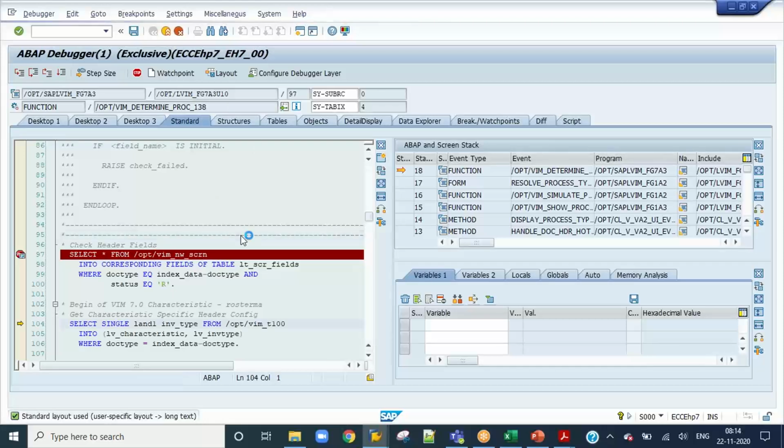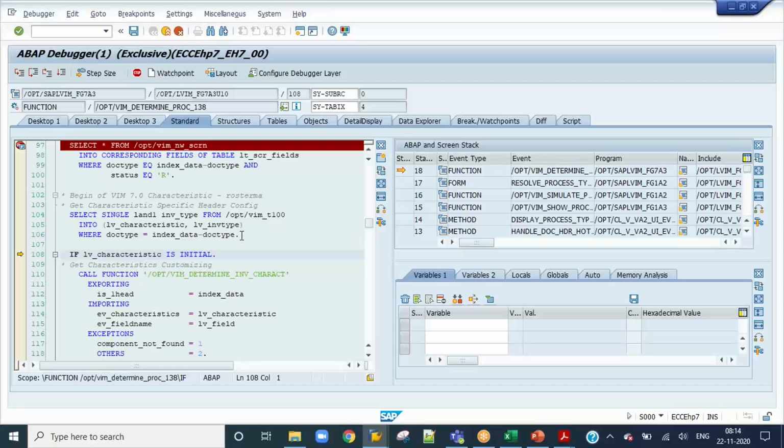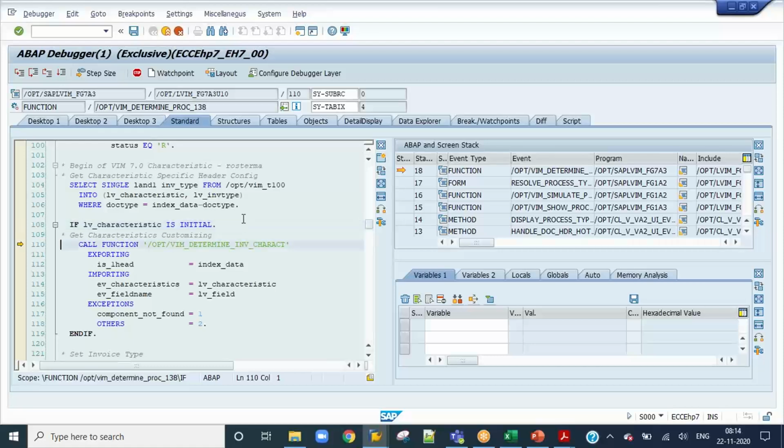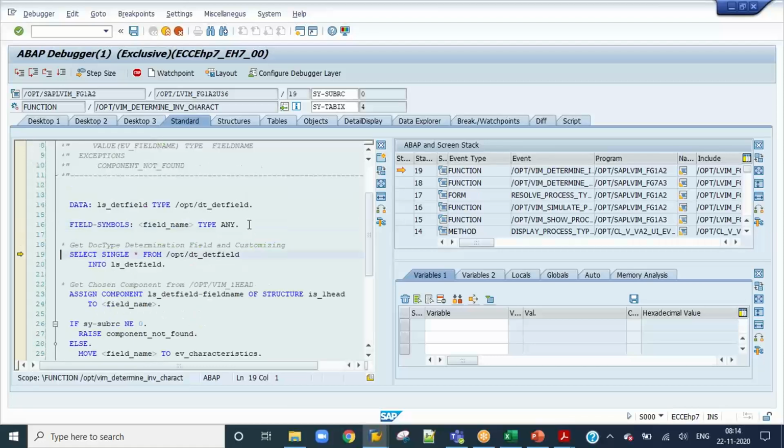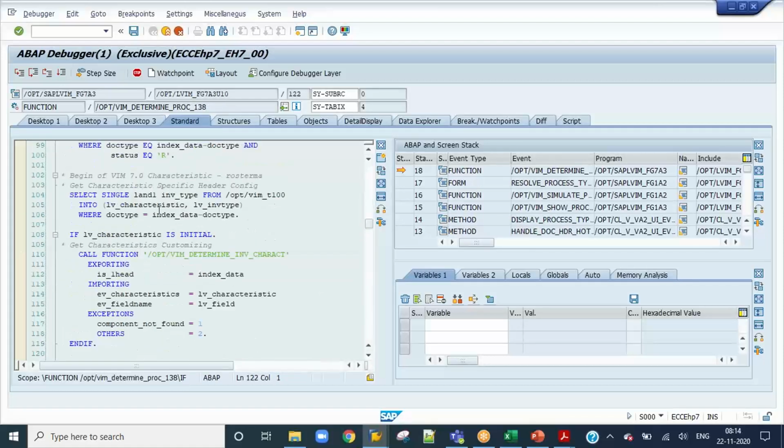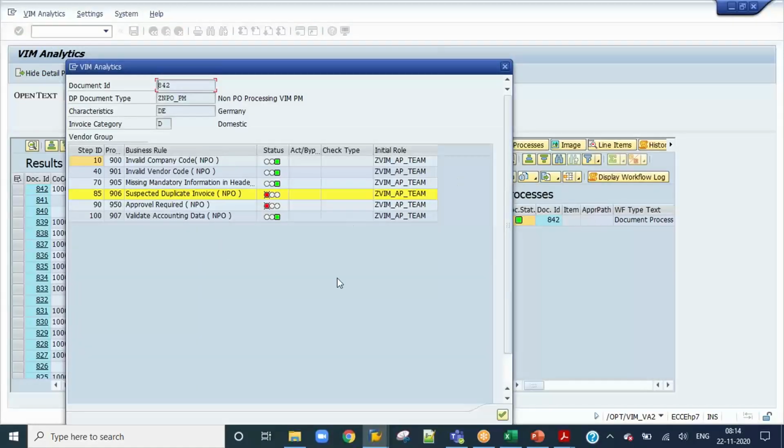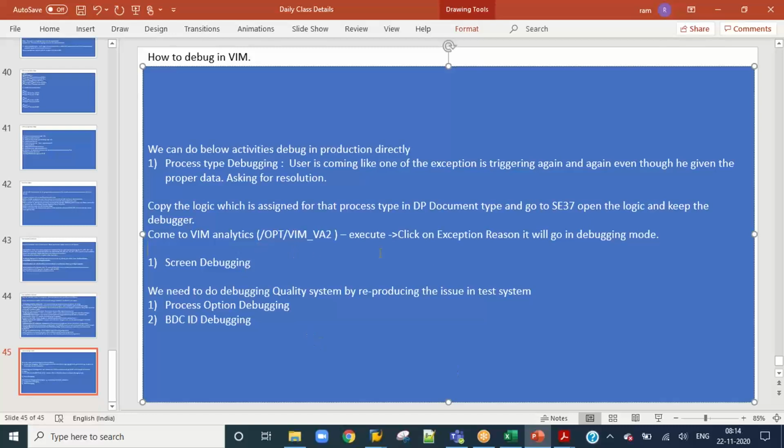F5 is go inside, F6 is next line, F7 is come out of this particular function module, and F8 is execute completely. The ABAPer will check the logic, basically. So this is how the debugging of process type will happen.